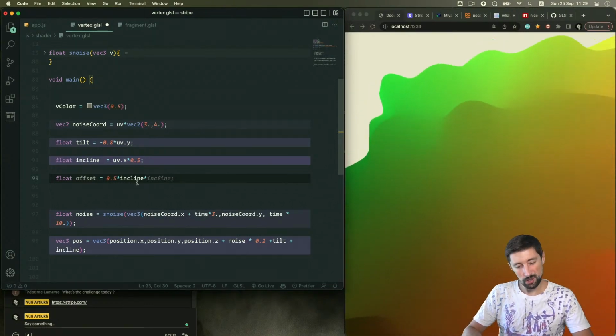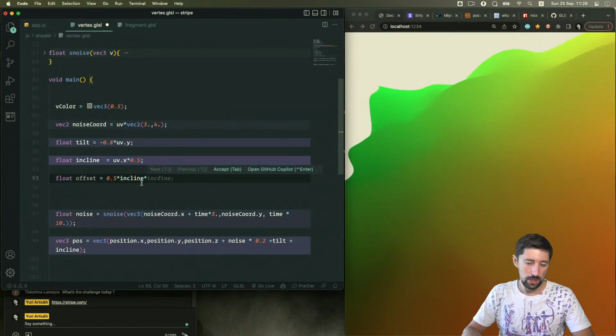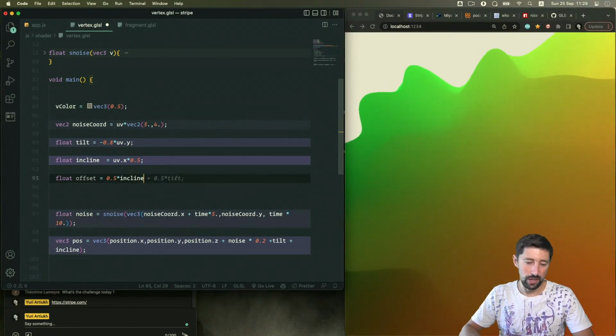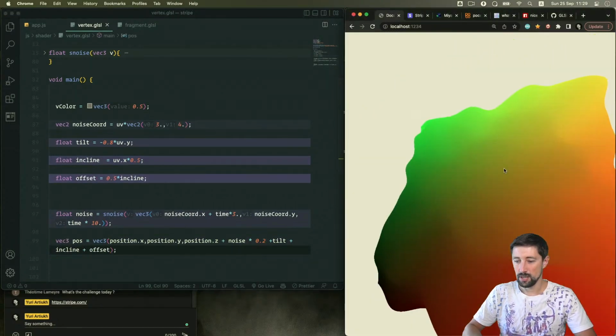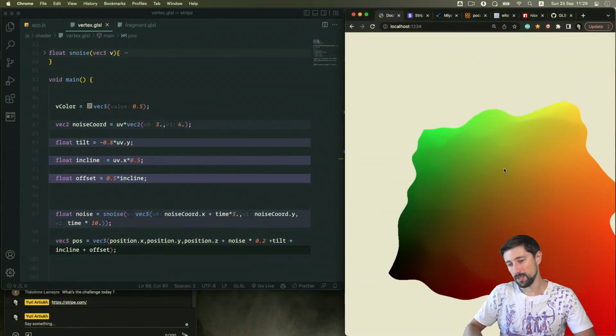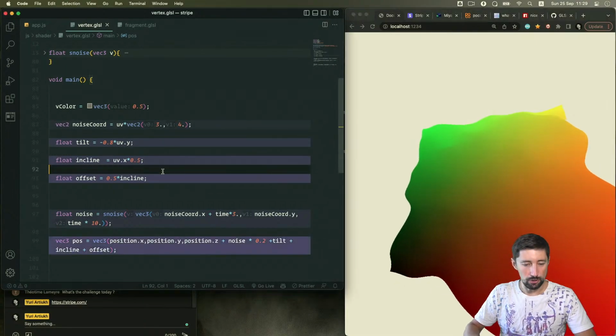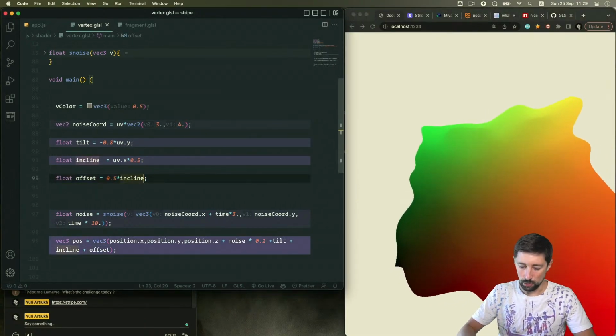It's going to be a value between 0 and 0.5, which is okay. I can still add the offset here as well, but it's going to be hard to see the output here.